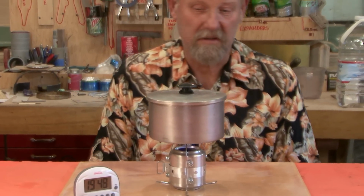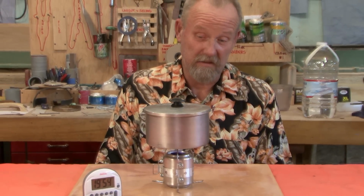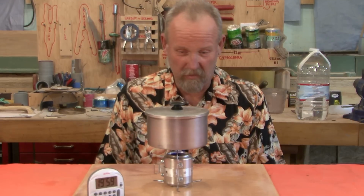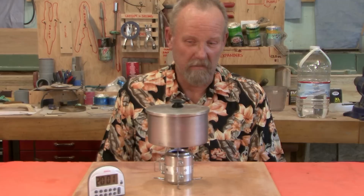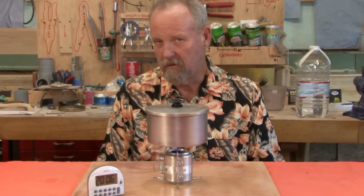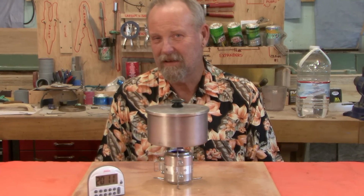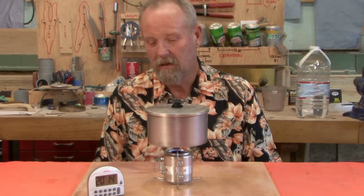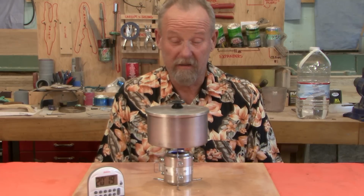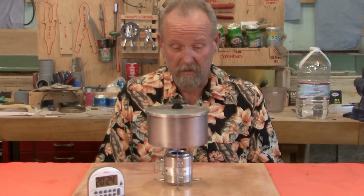This is a good economical stove. It does a fine job with an ounce of alcohol. Today I'm only burning an ounce because pretty much as a standard we look at what time it takes to boil 2 cups of water with an ounce of alcohol. With a stove like this where you can tone it down and adjust it, you can pretty much cook just about anything out there that you want to cook, just because it will come up to a fast boil, and then it has a long simmer time. And again, I'm only using an ounce.